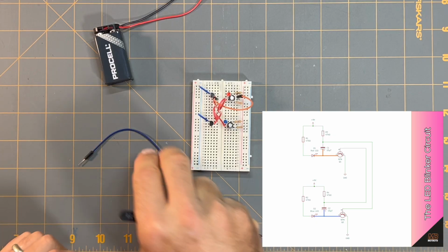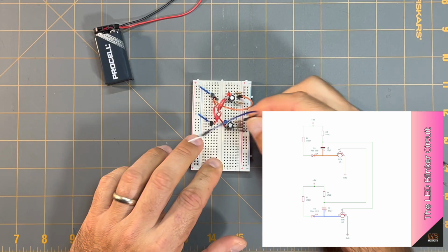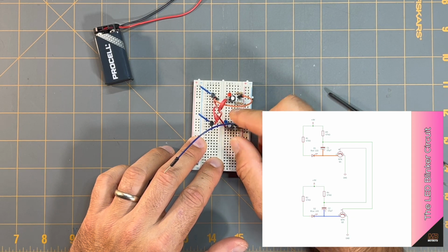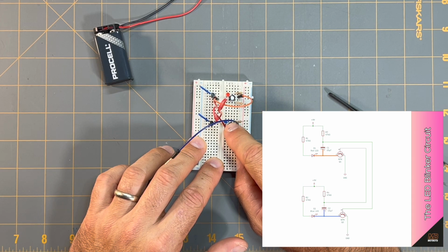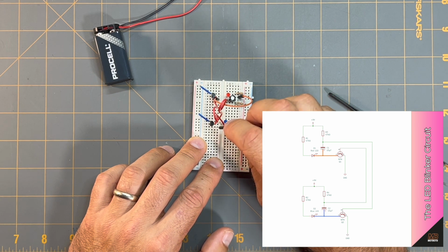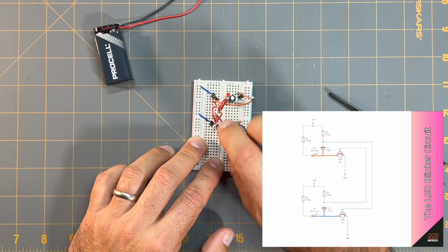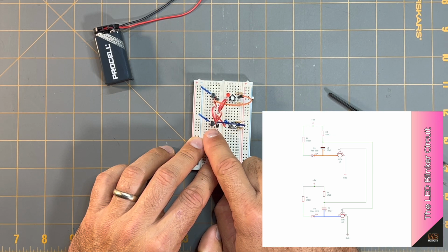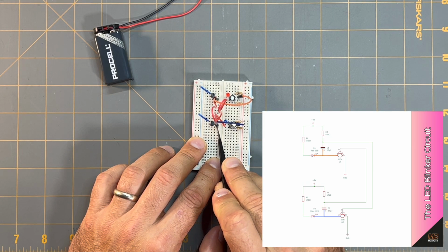And I'm going to take this blue jumper wire here, and similarly I'm going to place one end of this jumper wire in line with the anode of capacitor C2 here. It's this capacitor here with its positive lead, or its anode, and I'm going to place the other end of this jumper wire in line with the collector of transistor Q2 as referenced on the schematic, and I've placed it at the point column E, row 16 on my breadboard here.